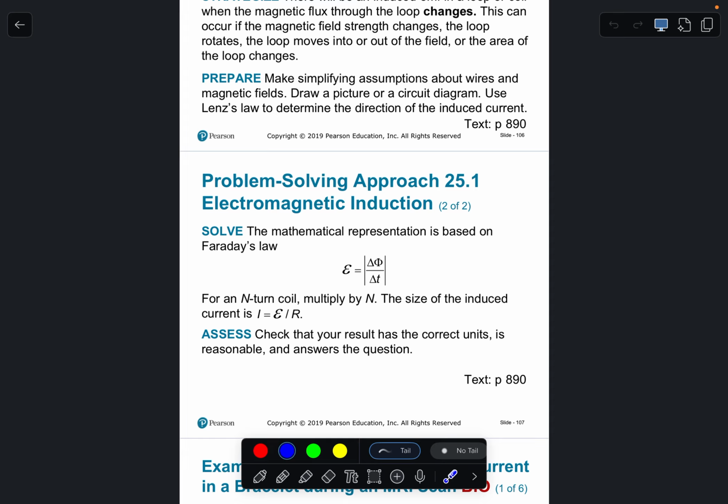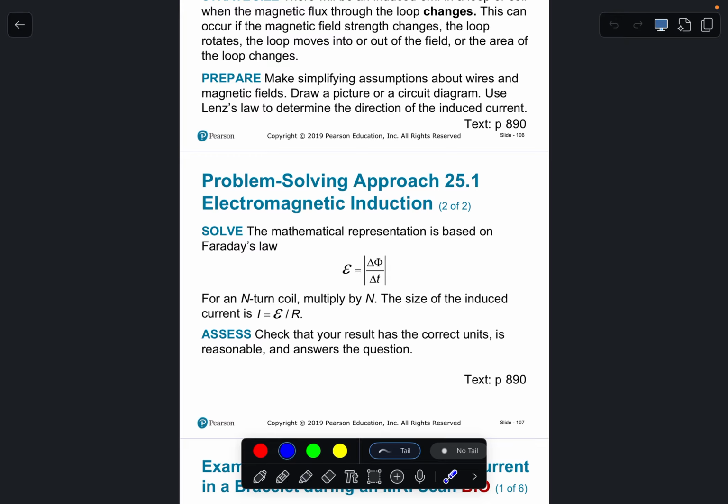I was just talking to some people in my office. I don't know if you realize there's two different right-hand rules, right? There's one where your thumb is the current and your fingers are the magnetic field, and you're using that when you're trying to find the magnetic field. And then when you're doing Lenz's law, your thumb becomes the magnetic field, and your fingers become the induced current, right? So did we pick up on that?